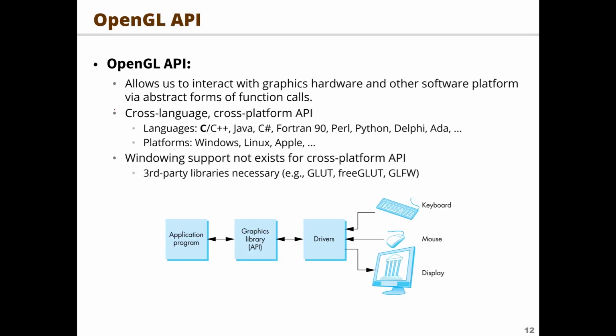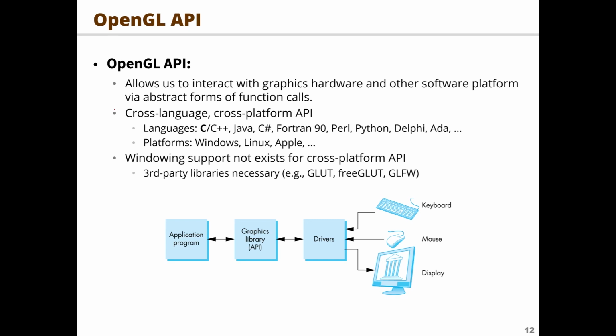So OpenGL is also an API. Your graphics card can do a lot of things, but you cannot control it directly. So we need some library, and that is OpenGL. It allows us to interact with graphics hardware and other software platforms via abstract forms of function calls.